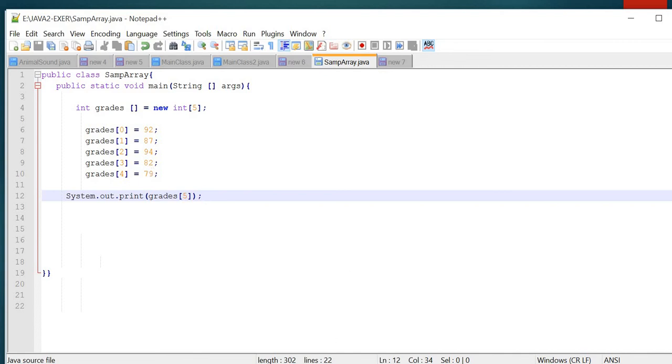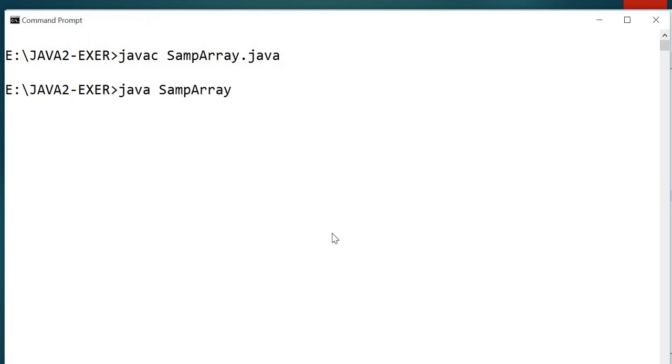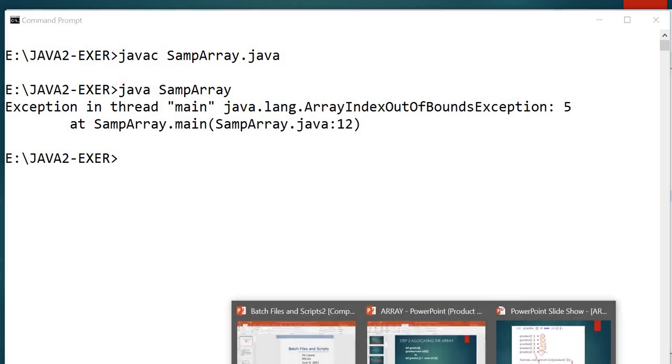Lagpas sa ating index number. Okay, let's check. Okay, so we have an error, which is array index out of bounds.